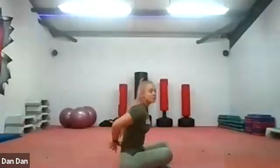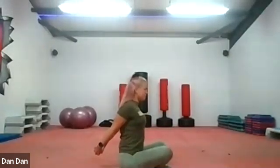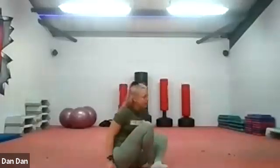Okay, so we're going to interlock the fingers behind the lower back. Palms facing together. So we're going to straighten the hands, straighten the arms, lift up the chest nice and high, big inhale. You should feel a stretch in the biceps, across the chest, a little bit of the shoulders. If you want a little bit deeper stretch, you can pull the hands away from the lower back. Last breath. And relax the hands. And back to centre.